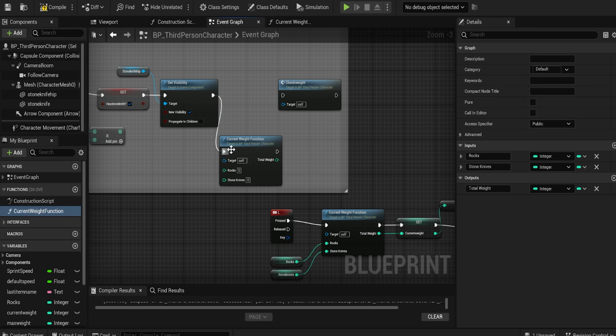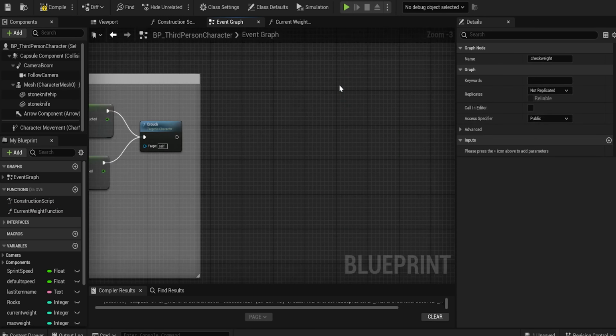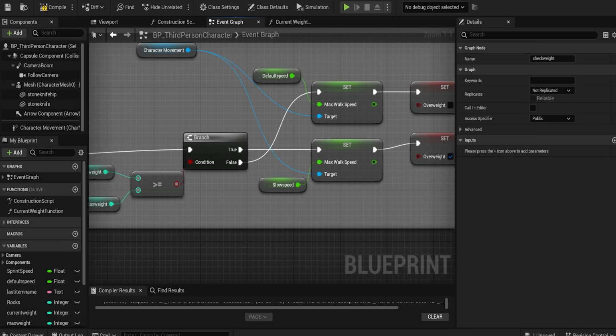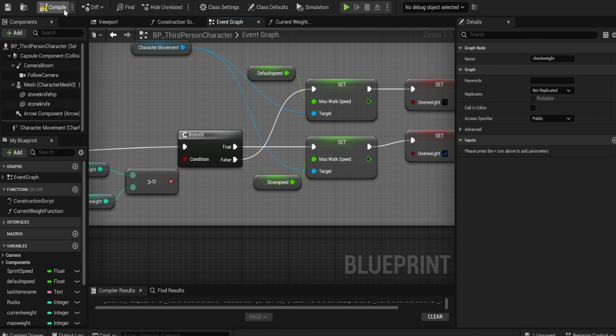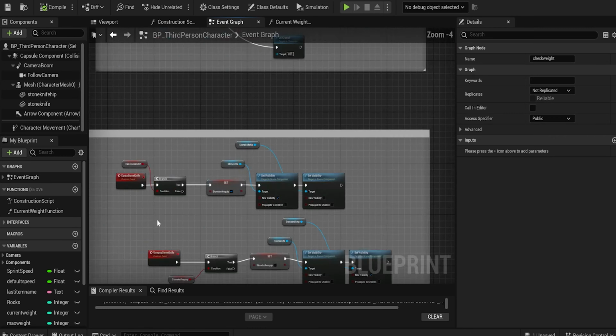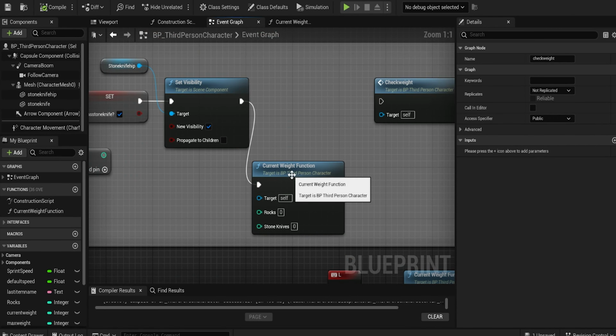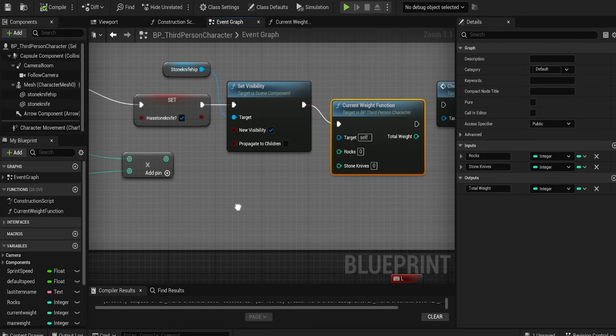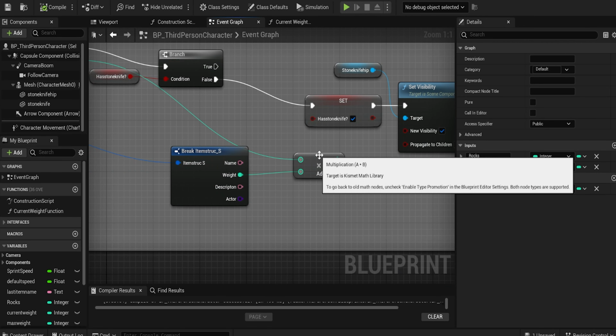And now, when you make a knife, it's going to check. What's check weight? Check weight is current weight bigger than max weight, just to see if you're overweight. Okay. Sorry, let's go back down here to stone knife. So once you get this, you're going to plug in your rocks. And you don't even have to multiply it, honestly.